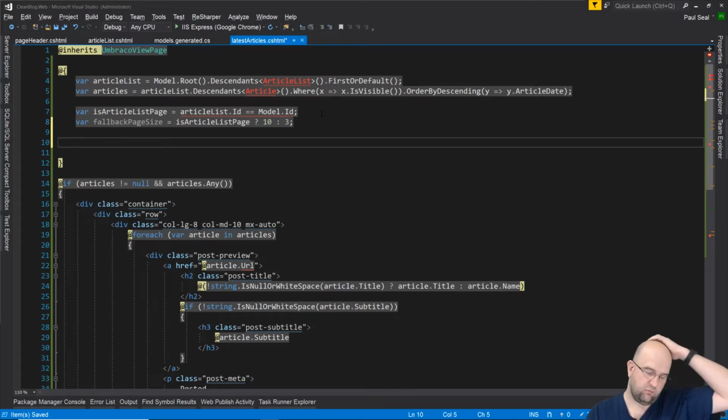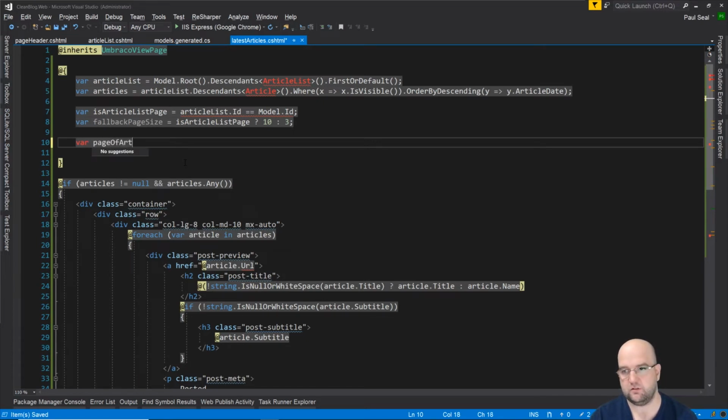And then, so good. What usually happens with paging and things like that is you get it from the query string. But for now, we're just going to leave it like that. And what we want to do is return just a certain amount of articles. So we want to get a page of articles. Now we want to know what page number we're on.